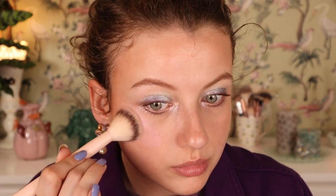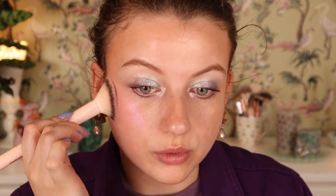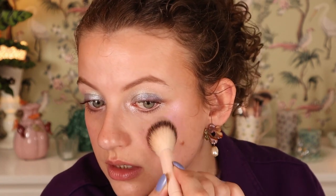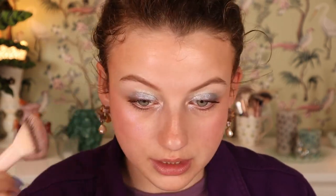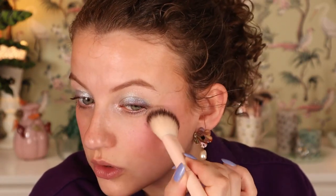Then we have the blush that looks like the Dior blush, honestly. The more I look at it the more I think it. Let's grab a blush brush — it looks quite pigmented, but at the same time I feel like it's going to be quite a light shade. It's pigmented but blendable — not too pigmented at least for my skin tone. It's not that easy to see the actual finish because it's really mixing with the highlighter, but I feel like it's a little bit of a satin-type blush. That looks pretty cute.